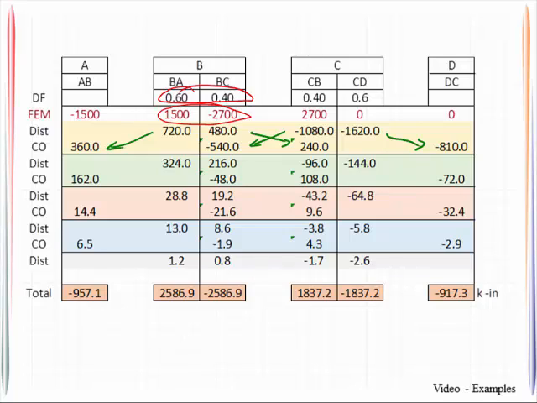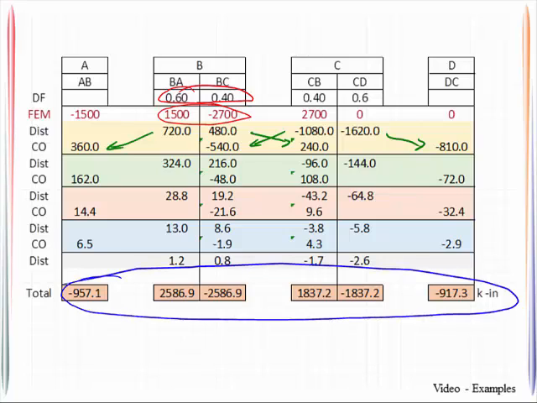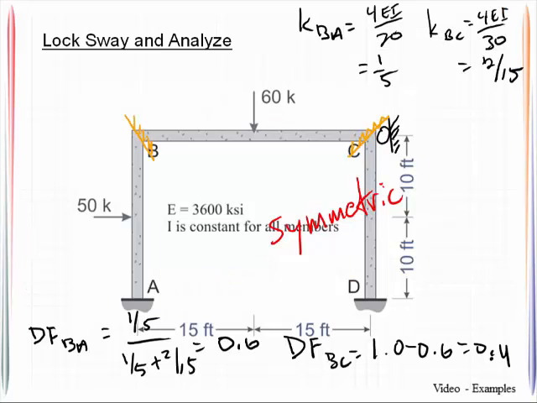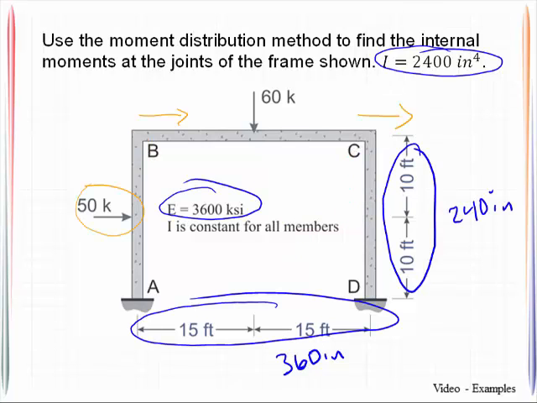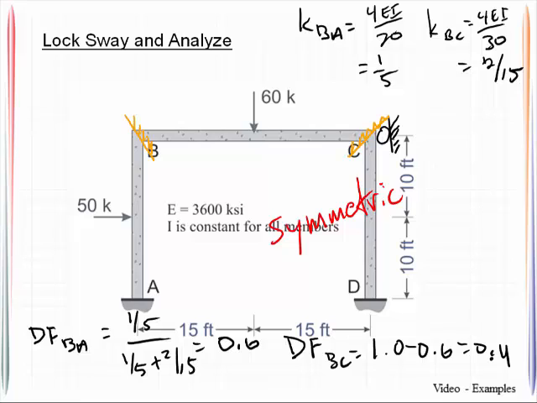Once you run through that, we can solve for what the internal moments are at each of the joints. And this is not necessarily the answer to the final problem. This is for the problem where sway was restrained. What we are trying to analyze is this problem where sway is not restrained. So what we really are trying to get is, what is this force that is developing here due to the fact that I have restrained this?